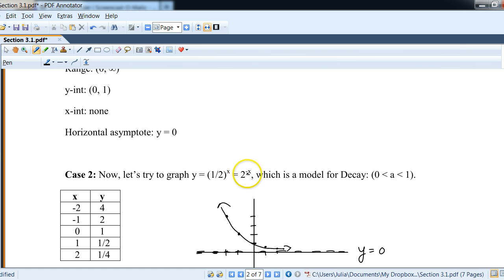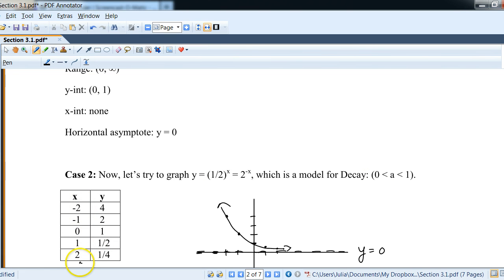A little bit later with logarithms, we'll review all the exponent rules, so you'll get a chance to refresh that. So it's 1/2 to the power of x, or another way you can write it is 2 to the negative x. Whenever you see negative x, usually that signals decay for us. So usually the base is between 0 and 1. We don't want it to be 0 or 1 because those would not be very interesting functions: 0 to any power is still 0, except maybe for 0 itself, and 1 to any power would just be 1. But other bases would be interesting.